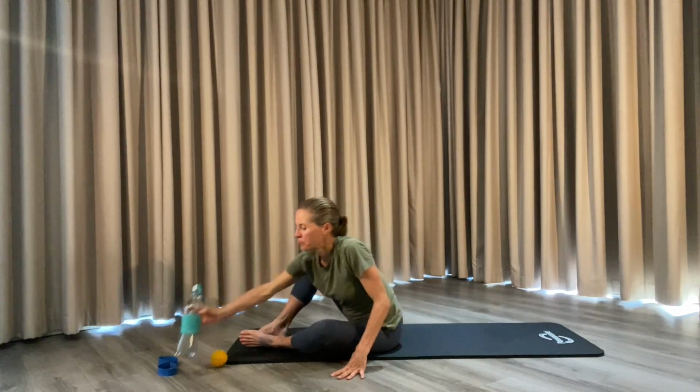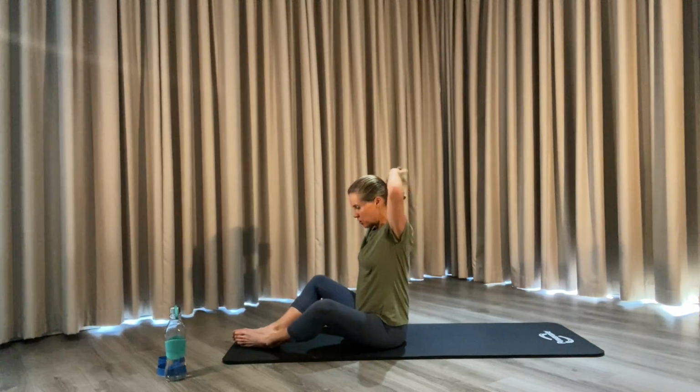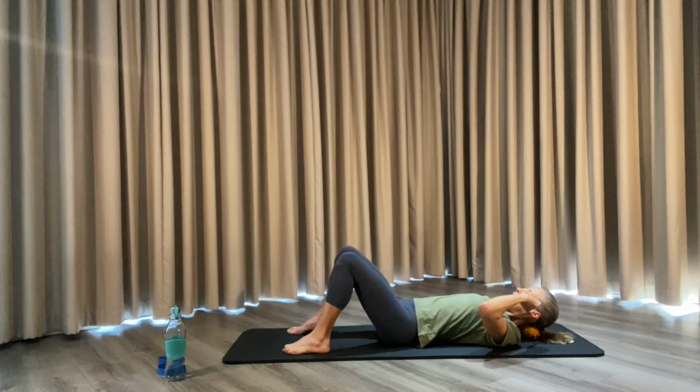From there, we're going to take the reflex ball again. I want you to link the hands together and bring the reflex ball onto the hands. You're going to bring the feet flat and the knees bent, and bring the reflex ball behind the ears onto the occiput ridge. So it's right at the base of the skull.